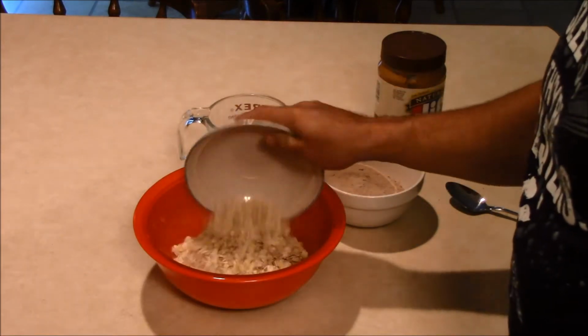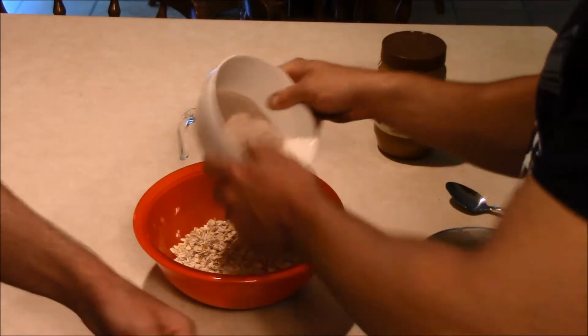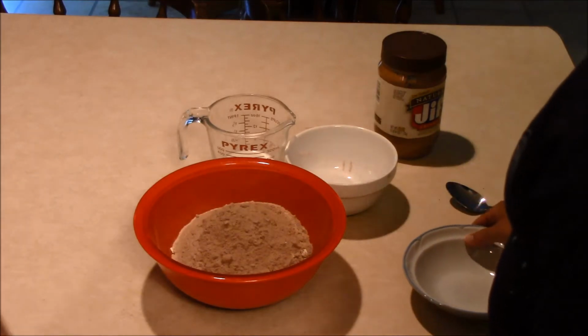bowl. Next, you're gonna take your 4 scoops of whey protein, chocolate or vanilla, your preference. But we're gonna chop it and then dump that right into the bowl.